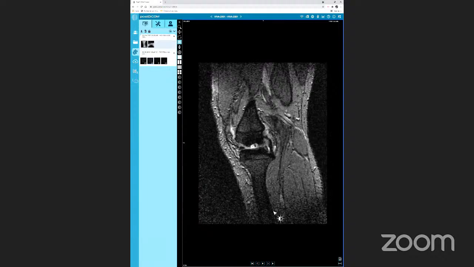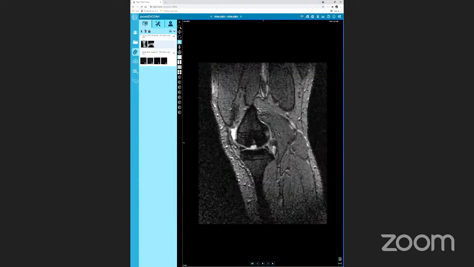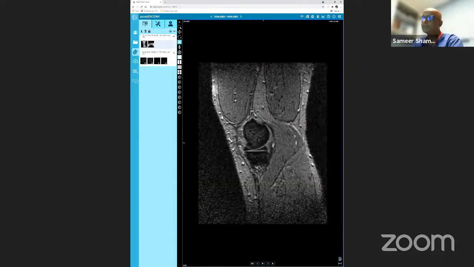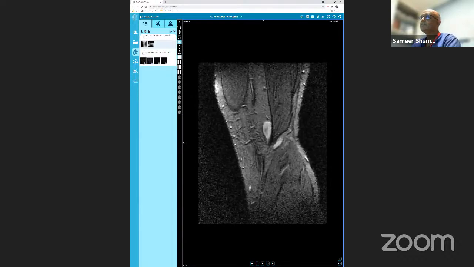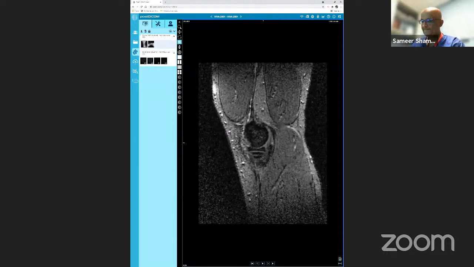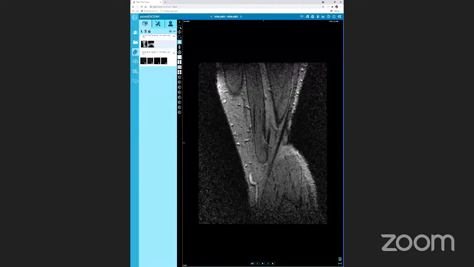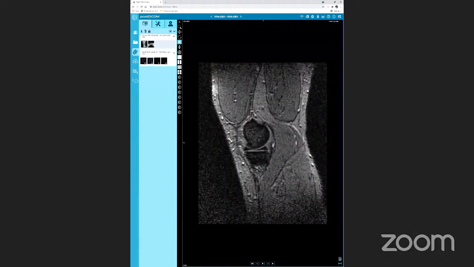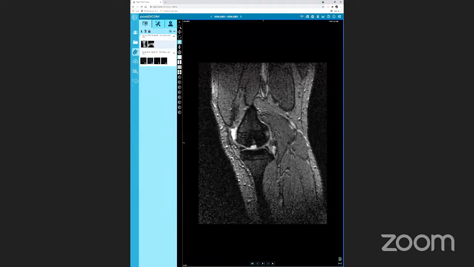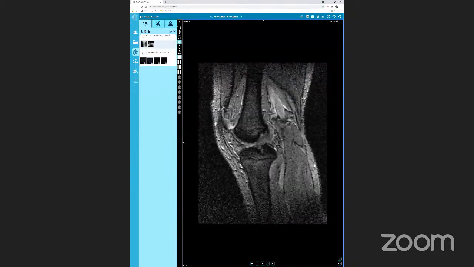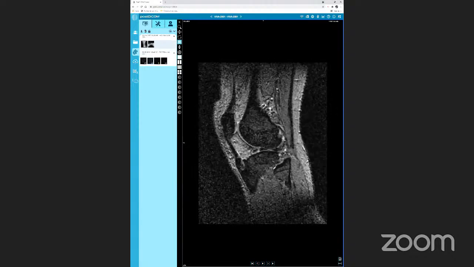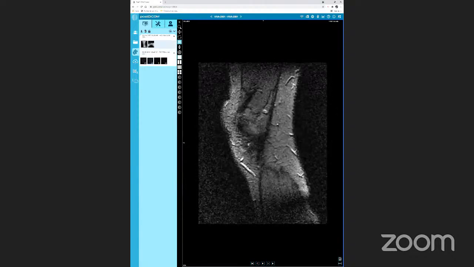So the defect that we saw on the AP radiograph is seen on this MR within the femoral condyle. This is in keeping with an osteochondral defect. So I am your orthopedic surgeon, and I would like to know whether I should take the patient to theater or not. If the patient's got a locking sensation as a clinical symptom, I think that's highly suggestive that there is a loose fragment within the knee joint. So I'd say you would likely need to do an arthroscopy to try and find this bony defect based on the symptomology alone.